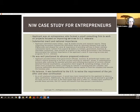A quick question here, Kelly. So what can entrepreneurs generally do to strengthen their NIW case? So entrepreneurs, I think, one place to start is you want to have a strong business plan. So, if you have an established company, obviously look at what you've already accomplished. If you have a startup, definitely make sure that you yourself or you're working with professionals who can assist you in drafting a business plan that hits all those marks that are mentioned. So, marketing, client prospects, financials, what services exactly are you going to offer? It should be a really robust business plan.